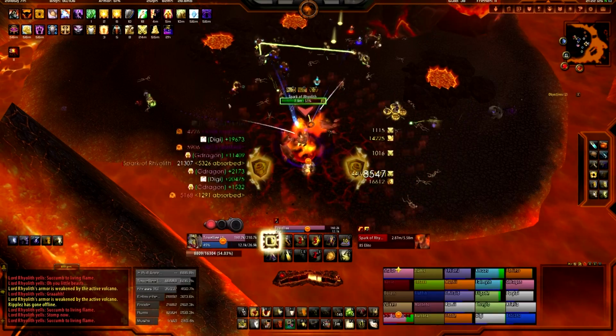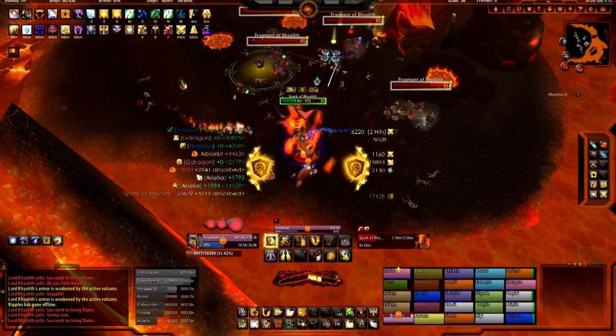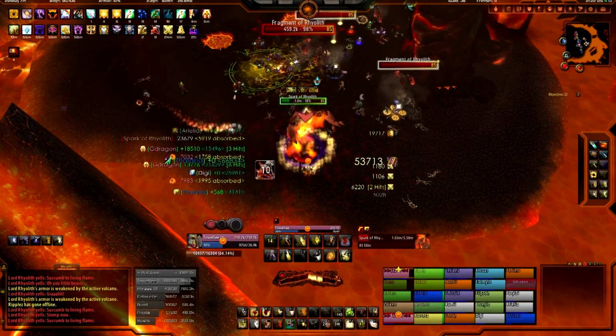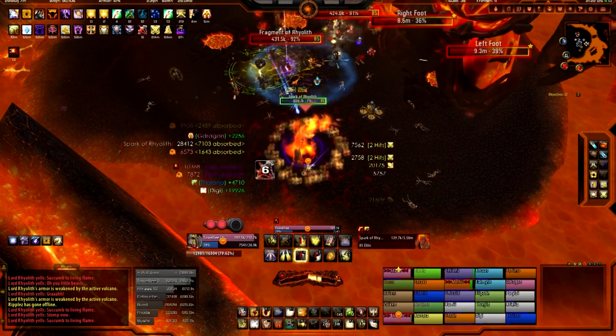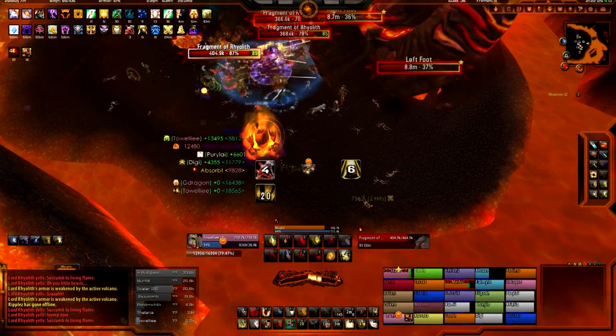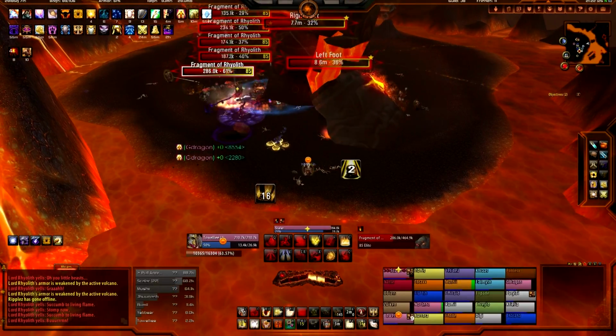Also, the Spark of Rhyolith has a pulsing AoE, as you can see there. It doesn't hit for much. It's like 4 or 5k each time. But you see right there, he has 4 stacks, 5 stacks. I also have 3 stacks on the upper left-hand corner of the debuff from the active volcano. So the damage could get very, very crazy. Now, we're almost going to kick it up into Phase 2 here.